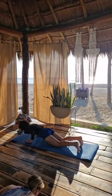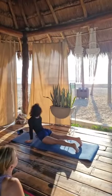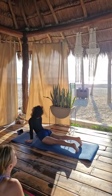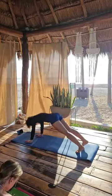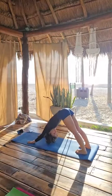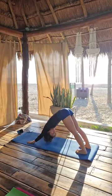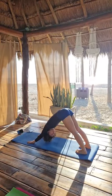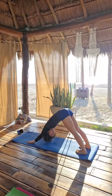Inhaling cobra pose or probably upward facing dog, sinking hips. Exhaling downward facing dog, hips up. Stay there, close your eyes, go within. Observe you. You are the object to be observed.